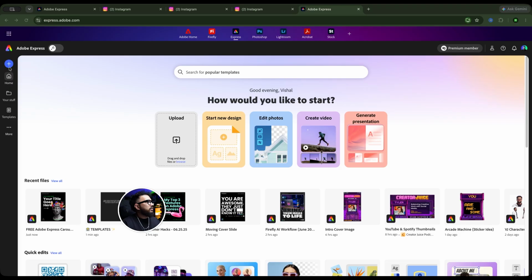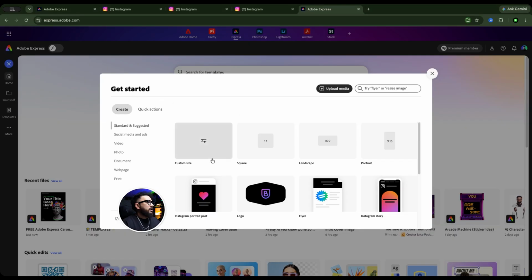So once you open Adobe Express, you're going to select the plus symbol on top. And behind, we need to select the size of the carousel. You have a few different options here to choose from. You can either have a 1080 by 1080 image, or you can have a 1080 by 1350, or you can increase the height a little more and you can have it as 1440. So let's go with the 1350 option so that it's somewhere in between.